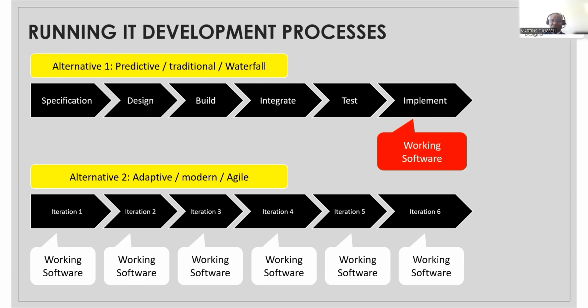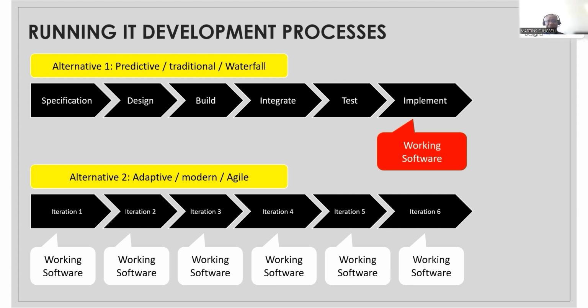Further, again, I am reiterating what I just mentioned, meaning how you use a waterfall and an Agile methodology and see the number of working software you can produce. Like I said, if you have a 3-month window to work and you employ the waterfall, what you're going to be producing at the end of that 3 months is just one working software, following the IT development process of specification, design, build, integrate, test, and implement.